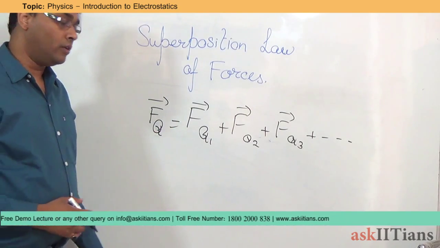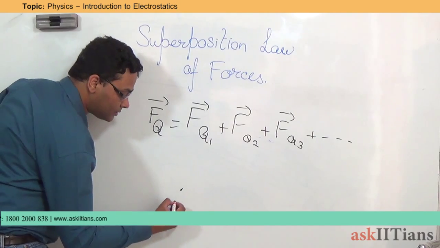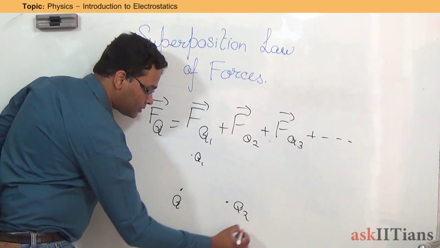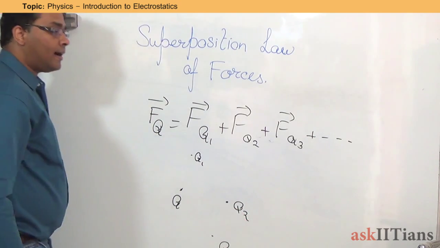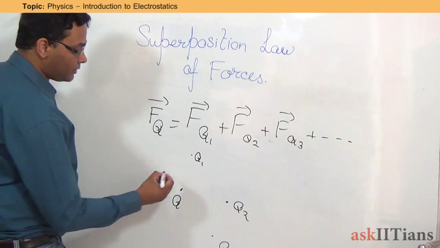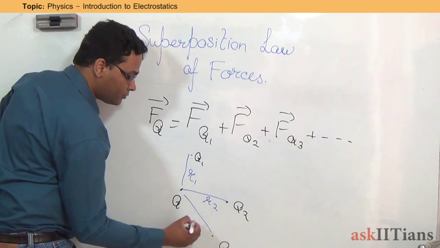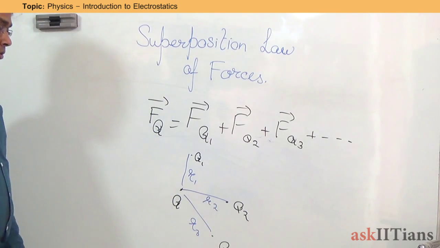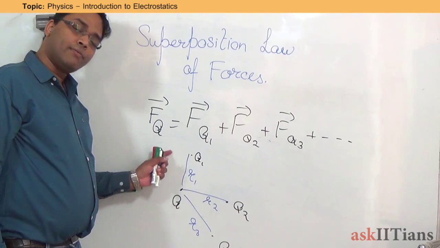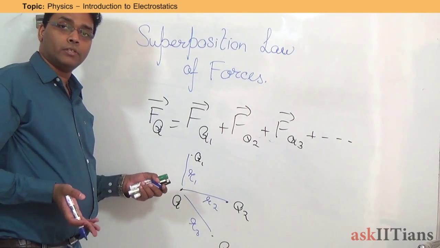This may sound very easy to solve, but let me give you the reason why it's not that easy. Let's assume that I have the charges. So let's say this is charge Q. Around this I have charge Q1, this charge Q2, this is charge Q3. I have discrete amounts of charges all around this. So the next thing is I need to join them. Let's say this is R1, this is R2, this is R3. So the net force is going to be dependent on the unit vectors. As you can see, the unit vectors are not along the coordinate axes. So adding them up is going to be a very big hassle for you, right?